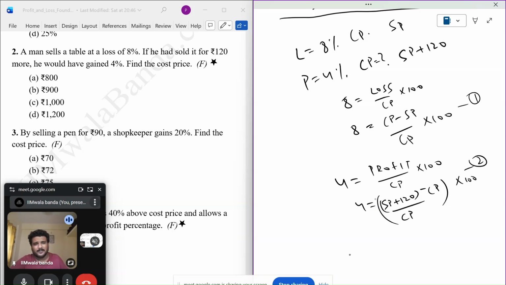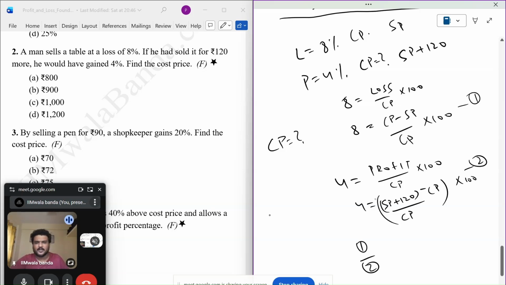I can cross multiply because at the end there are two variables, SP and CP, and I know that I'll calculate both, but my eyes should be on cost price. So let's see. So 8 CP, this 100 also we need to take care of, right? Better to divide them first upon second, right? I hope this is clear.